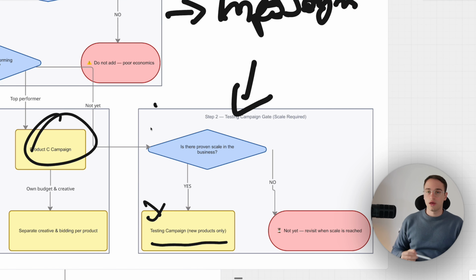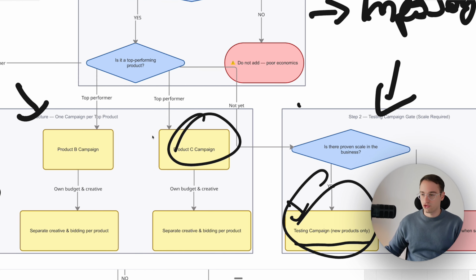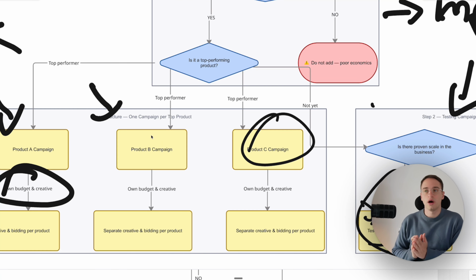This is how you can replicate the winning format of that core campaign across multiple products. Now, does that mean every product should have its own testing campaign? Not really. I would argue initially to have one big testing campaign with multiple products in. Not ideal, but it will save you some spend and keep it consolidated and tight. If you're scaling hard, yes, add specific testing campaigns for each product. But in a nutshell, that's pretty much it in terms of account structure and the key things to consider when you have multiple products.